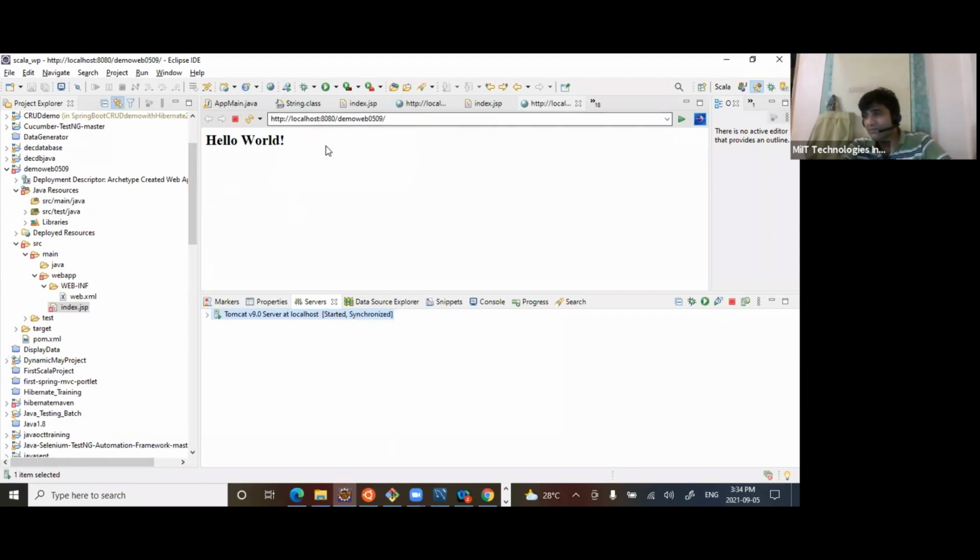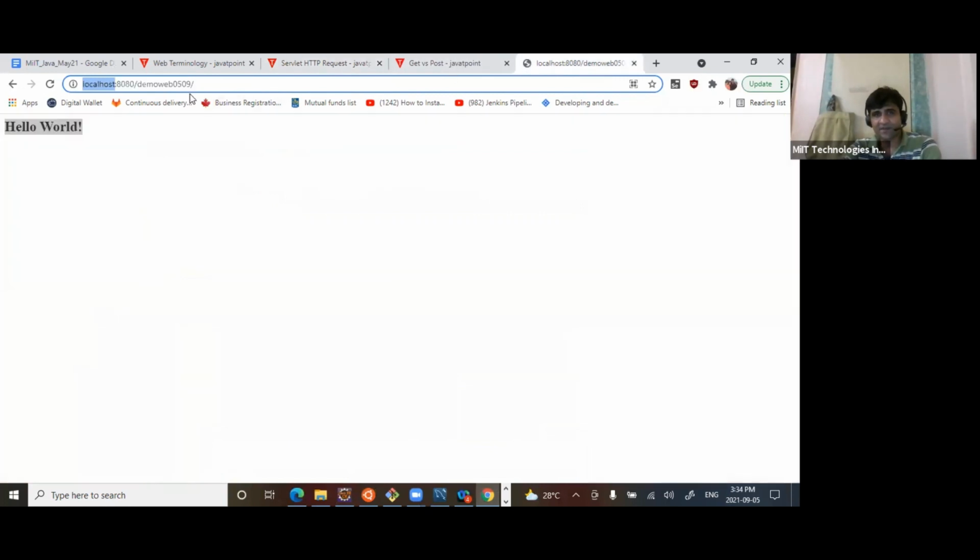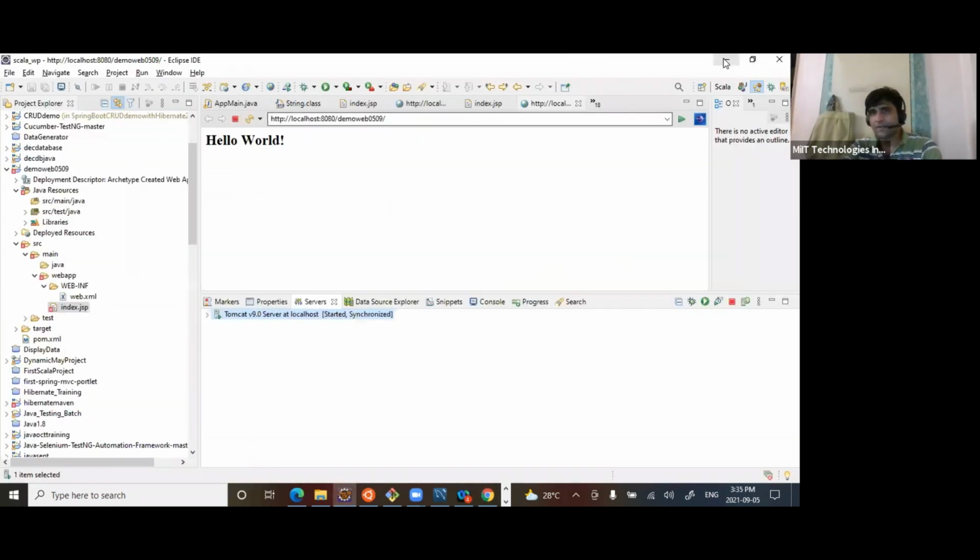Okay, I'm accessing it from the internet. It's not the internet, it's my localhost. That's why it's easily accessible here. This is my application. This is my port number. This is my localhost IP address, and this is my context root. Make sure the context root is also another important concept.